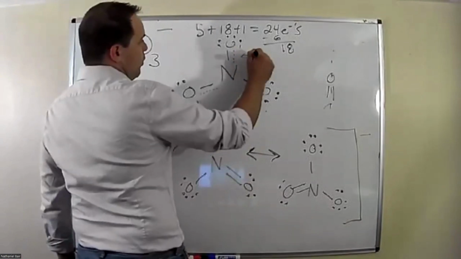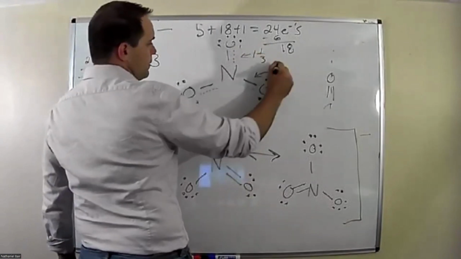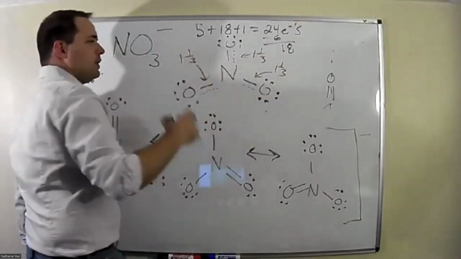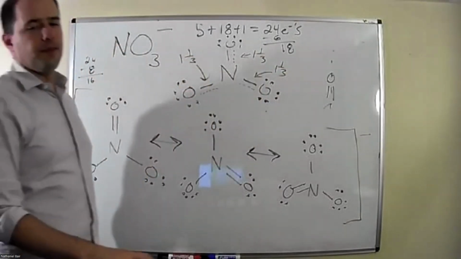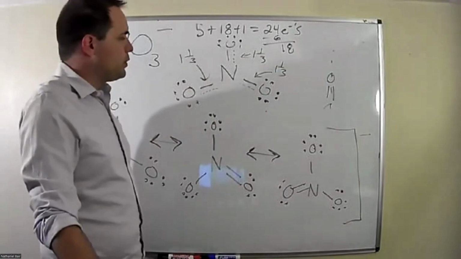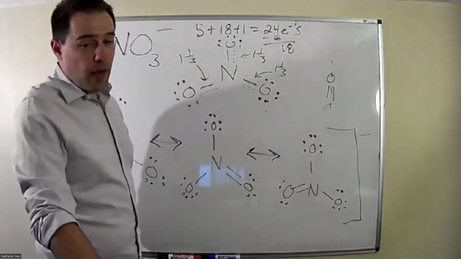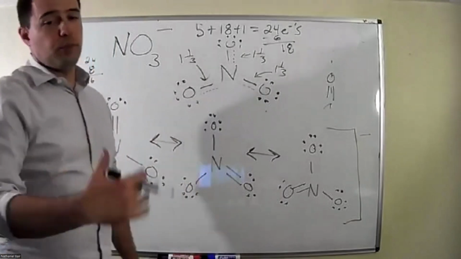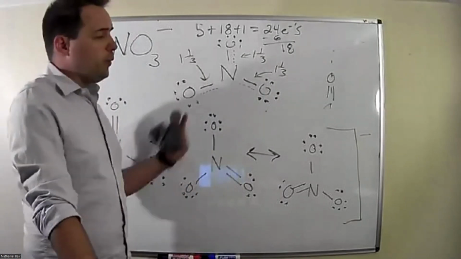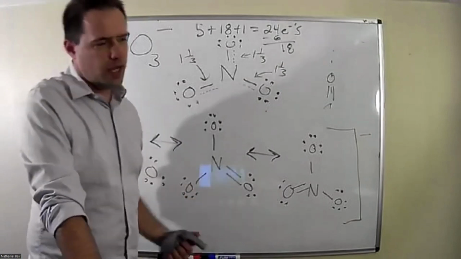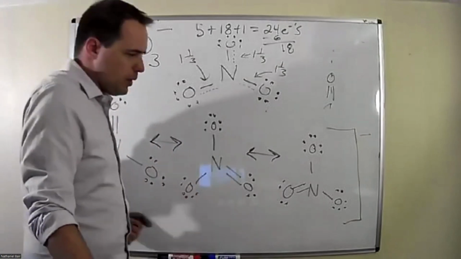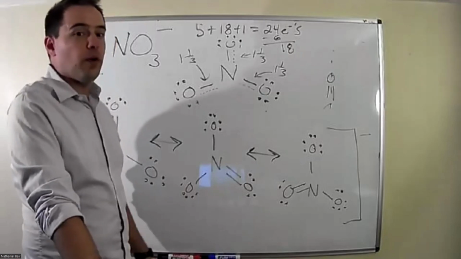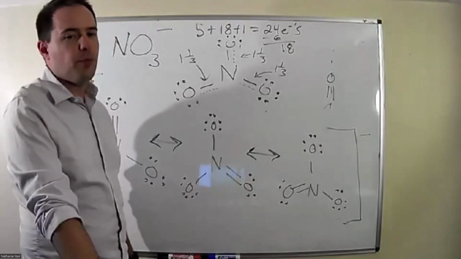So this is actually a 1 1/3 bond here, here, and here. It's 3 1 1/3 bonds. Okay, for the nitrate. Pretty crazy. I know. In high school, you learn that there are just single, double, and triple bonds, but there's 1 1/3 bonds, there's 1.5 bonds, there's 2 1/3 bonds, there's 2.5 bonds. Yeah, it's way more complicated than single, double, triple.